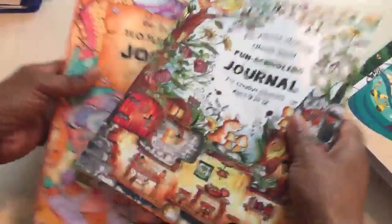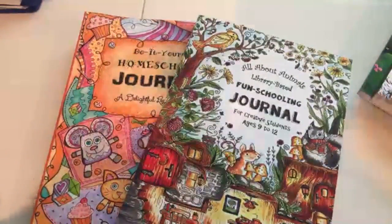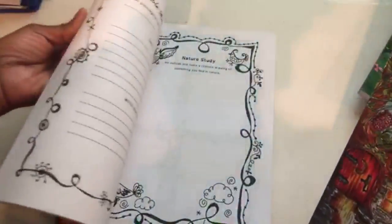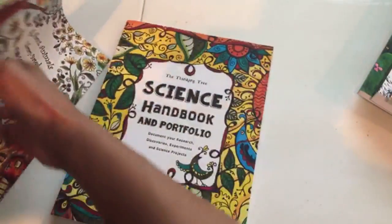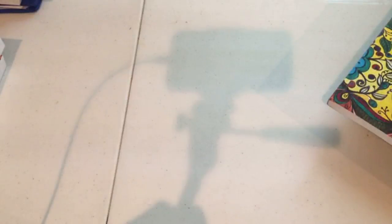And these two are core journals, and both of my kids picked these core journals out to do next year. However, I don't even know if they're really going to dig into this next year. I will see how it goes, because this is a core journal. This is what they picked about a month ago to do. And this is my daughter's own science portfolio. My son has this. We have it in a PDF. Let me show you their writing.